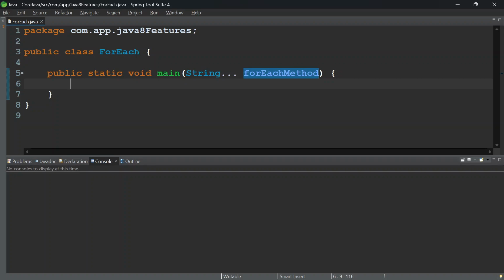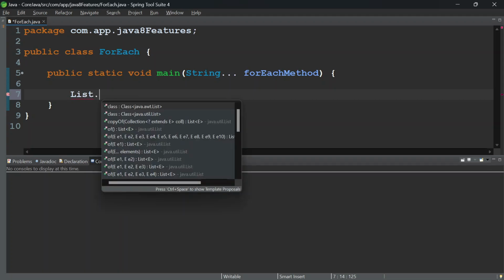I will write an example without using the forEach method, by using the traditional for loop. Then I will write the same example with the forEach method using the functional approach, so then you will get some clarity. Before that, first I am creating one input source, a list of strings.